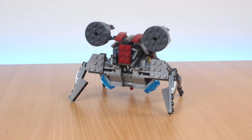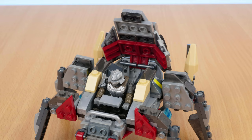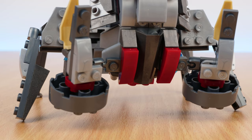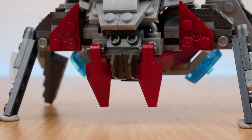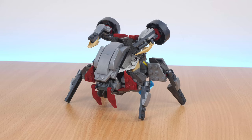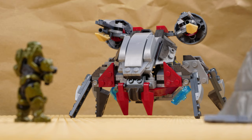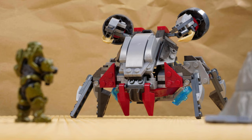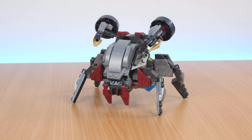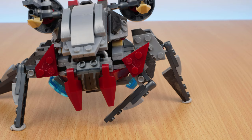The biggest difference is size — it towers over a Spartan. The cockpit can open up and one of the Brutes can be sat inside. The joints for this cockpit aren't very strong, so to animate this opening and closing, I had to support the canopy with bricks for each photo. There are a few moveable details, like the front mandible-looking things, and the guns on top can spin 360 degrees. For being completely built out of the skiff parts, the Skitterer is actually quite a neat and compact build. My only complaint is the legs — the legs are so thin and stubby that you'd absolutely need an animation rig to hold it up and make it walk properly. Its legs can just about hold up its own weight, so there's no way it could stay up on two legs at a time by itself in a walk cycle.